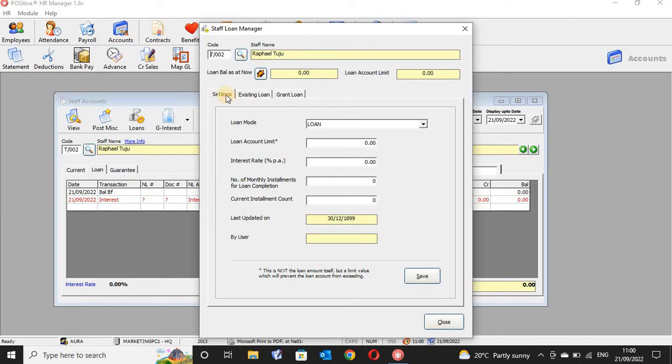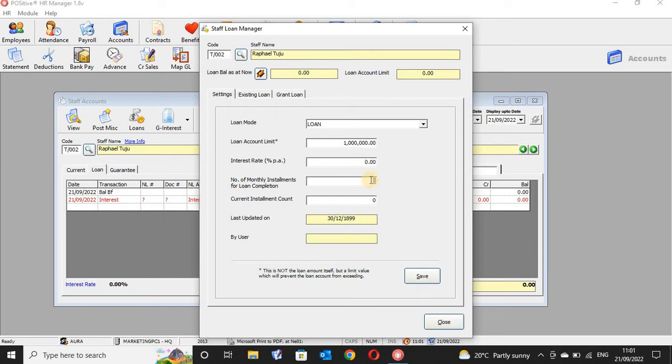So you are able to check and set loan mode. You can define a loan mode, whether it is an overdraft or just a typical loan. And then you are able to put the loan limit. For example, you can say this guy cannot be given a loan over $1 million. You can indicate there that he cannot be given a loan over a certain amount. If you need to charge interest, that is fine, but most companies in Nairobi have realized they don't charge interest for their employees.